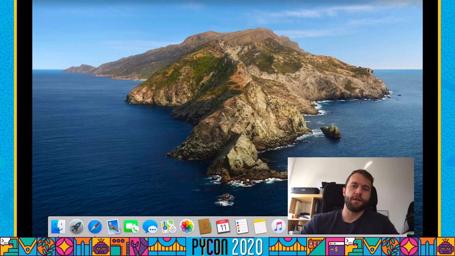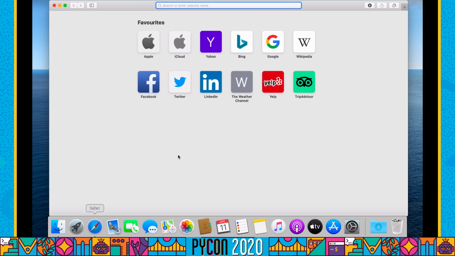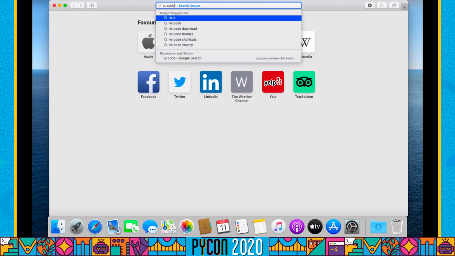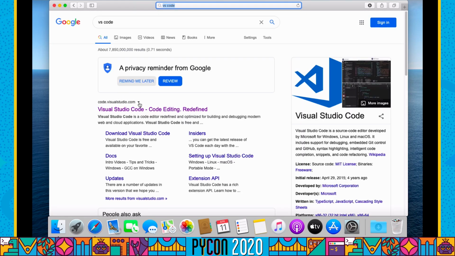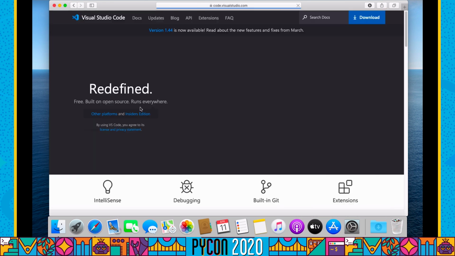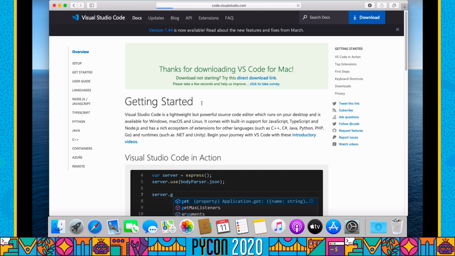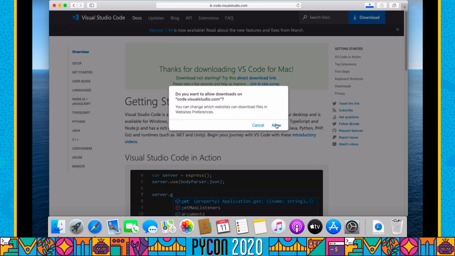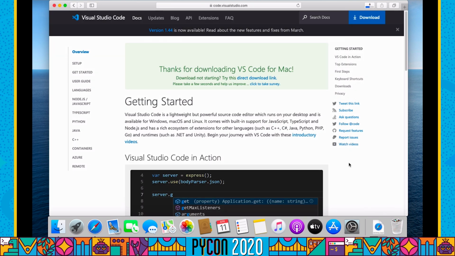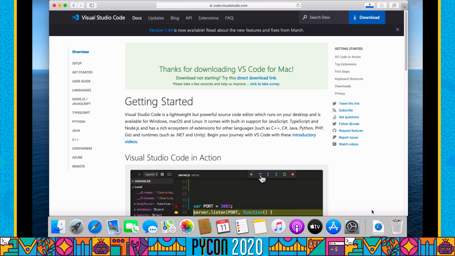I will be using a fresh installation of macOS Catalina, so you can follow along. If you open a browser and search for VS Code, you can go here and you will see a link to download the installation for your operating system. And since this is a clean installation, we're gonna see a lot of pop-ups.